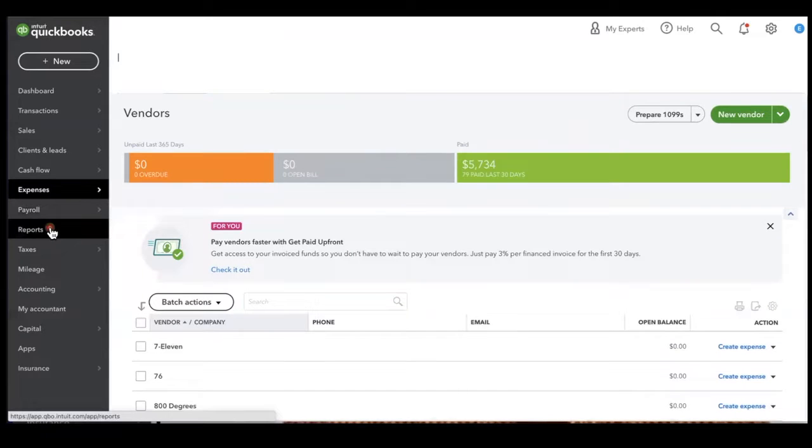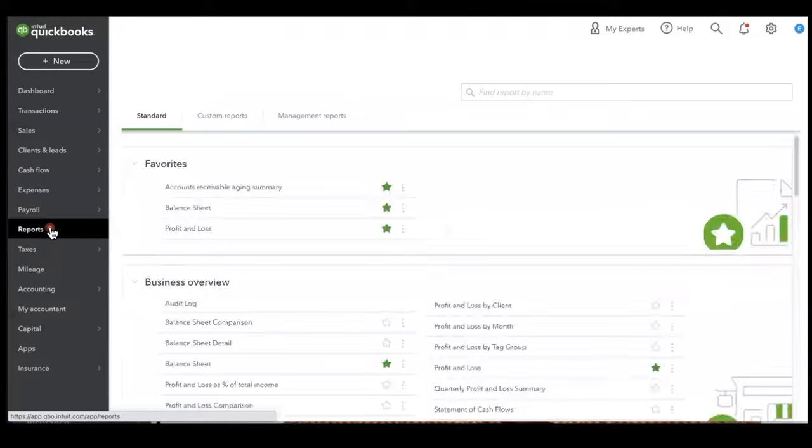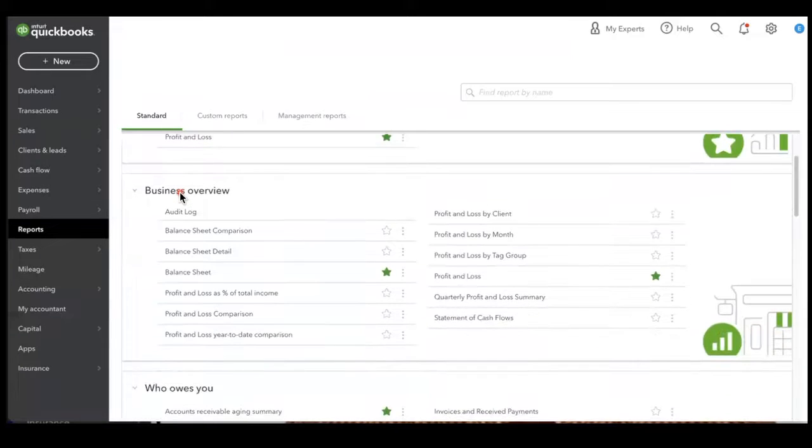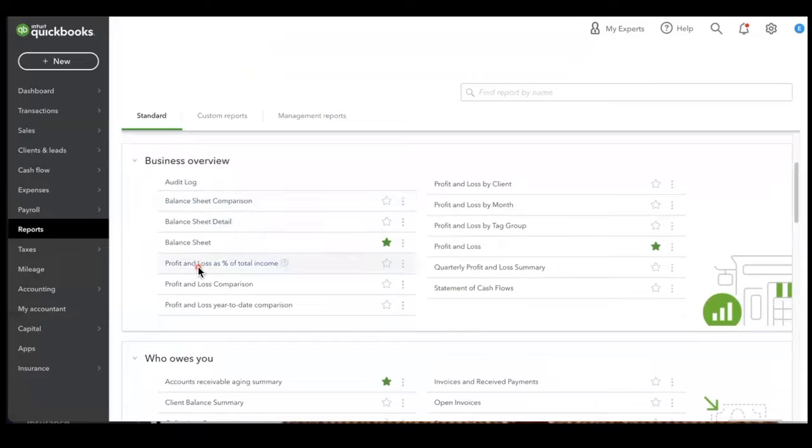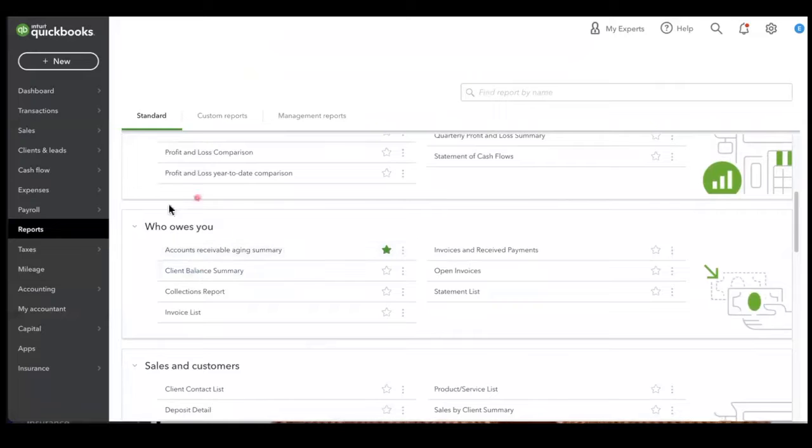The famous reports page. Here she is. This is my favorite. So in the reports page, you can create any kind of report you want. You can aggregate anything. You can see these are my most common. It's profit and loss. You can just do a complete balance sheet. Anything that's owed to you in your aging summary. You can have a complete overview of your business, which is just your life, which is your bank account and your income and expenses. That's your business as a person to manage. So you can do that. Anybody owes you money, you can balance all that there.